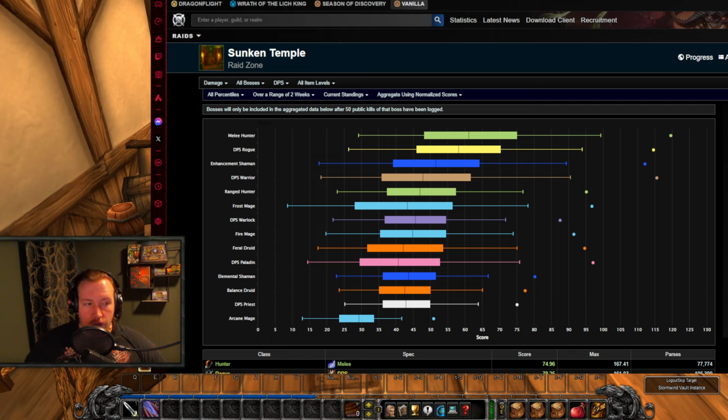Now mages, frost mages, they are actually right up here as number 6. Why did I say number 3? DPS warlock is number 7, and then we have fire mage being number 8, followed up by Feral Druid, DPS Paladin, Elemental Shaman, Balance Druid, DPS Priest, and then Arcane Mages.